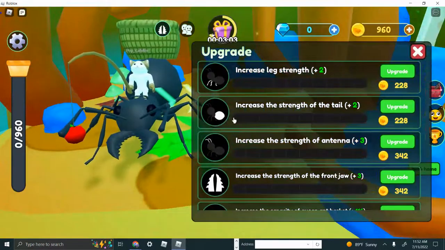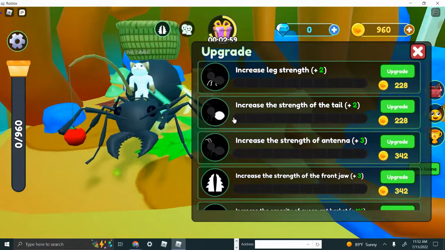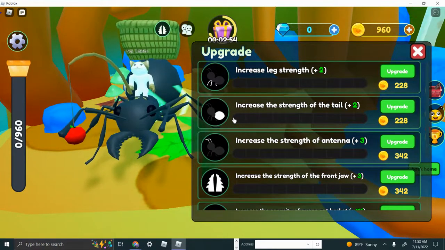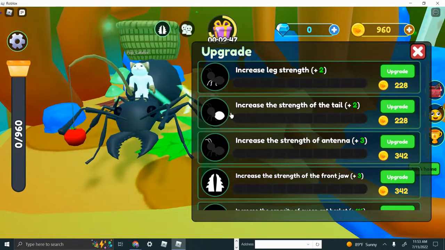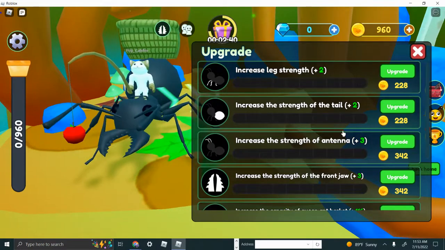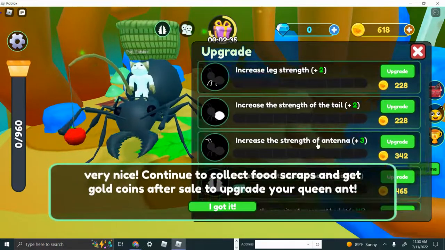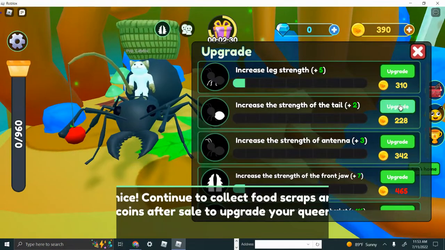What should we upgrade? Let me see. Something else. There should be something else that we can do. You know what? Yeah, let's do the jaw. And then let's upgrade leg. I think that's speed, and the tail.